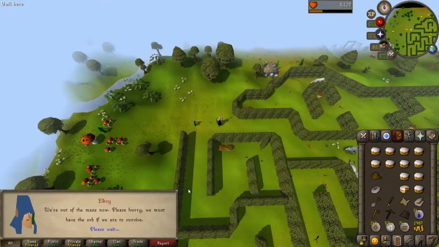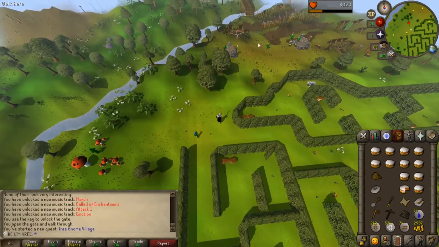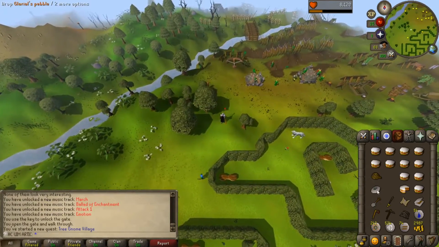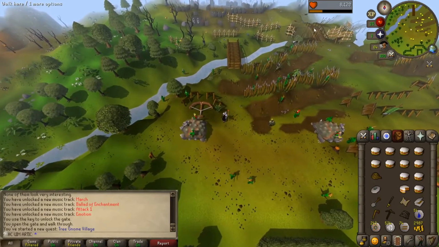So from now on, we can just quickly go through here instead of having to walk all the way through. Very convenient, very cool. And now, the hard part of Waterfall.